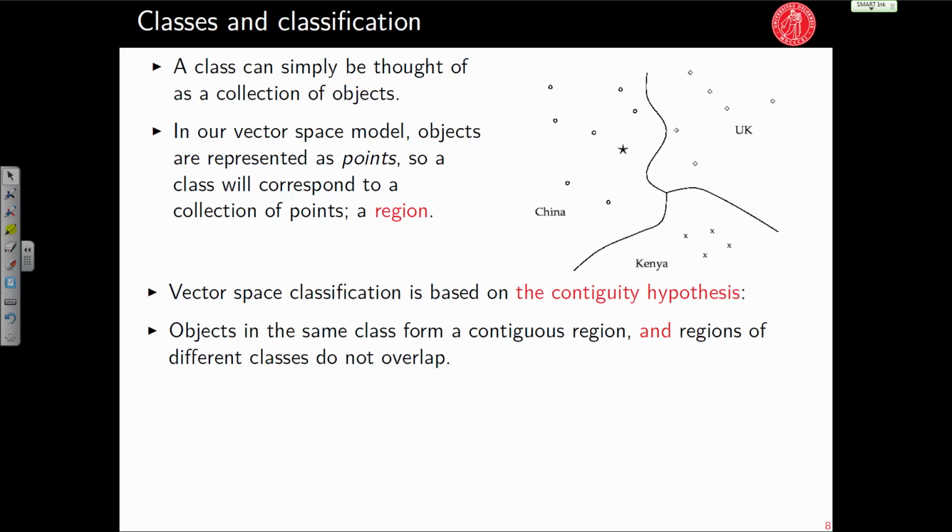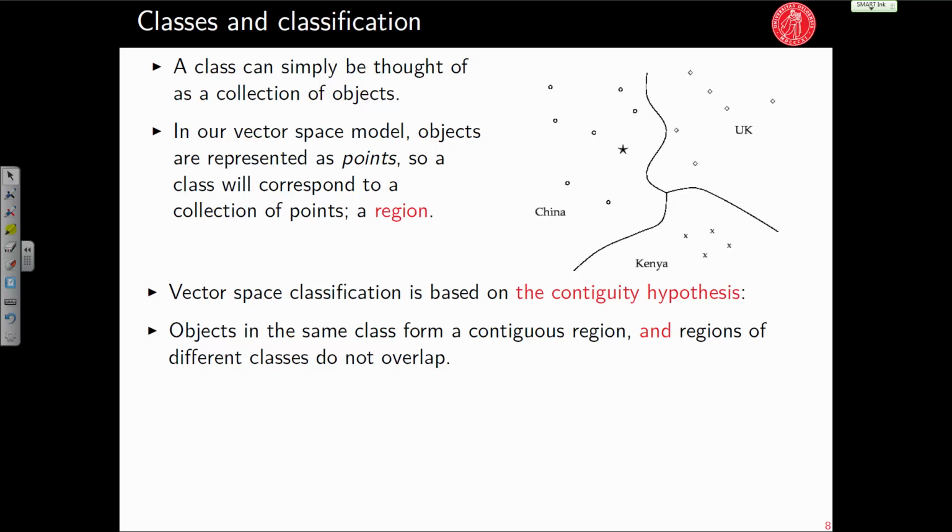Yeah. Does that mean that one object cannot be in several classes? No, that doesn't mean that, though. You can have an object belonging to different classes, but it will violate this assumption. But of course, we'll come to this in the next slide.